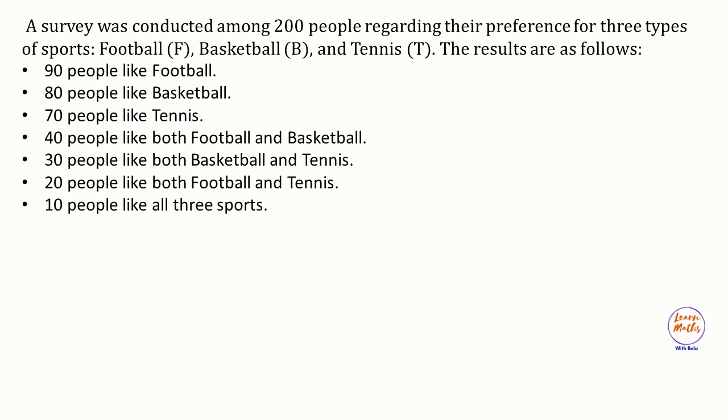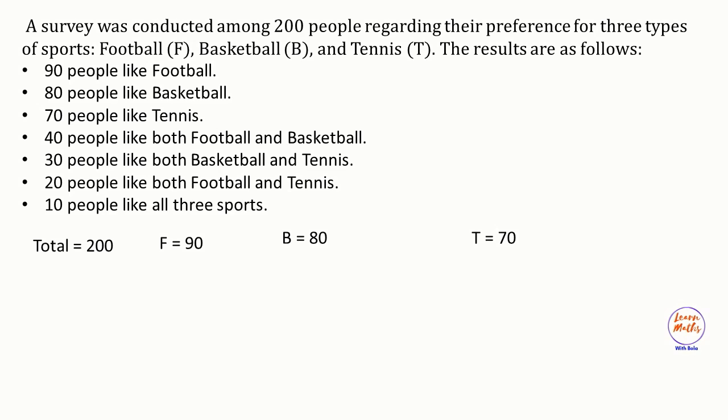First, listing out the information we were given in the question. So the total number of students is 300. And the number of students who love football are 90. So now this is the total number of students who like football. So this number includes everybody that loves football, even if they love basketball or tennis, or even if they like all the sports. And the same goes to the number of students that loves basketball.